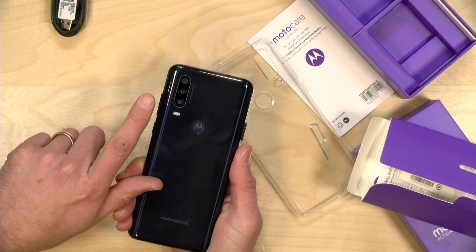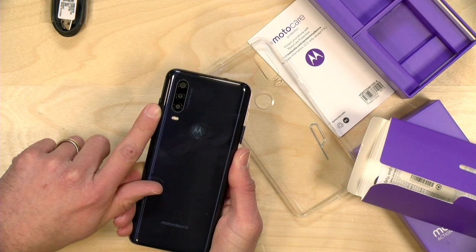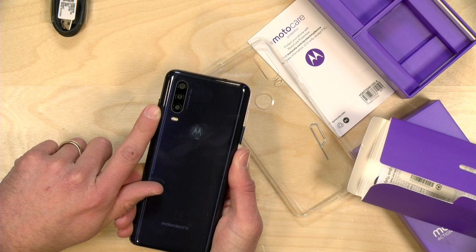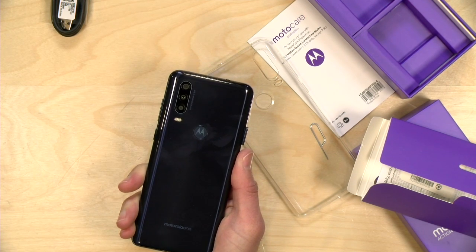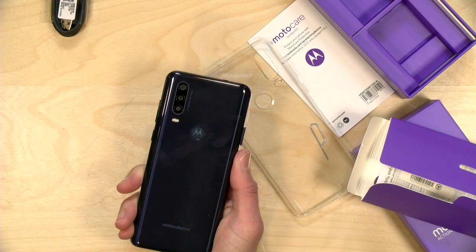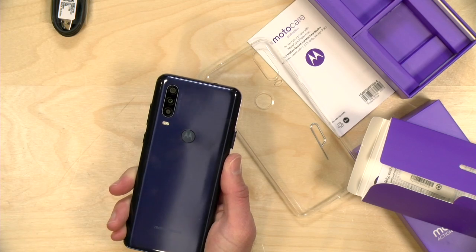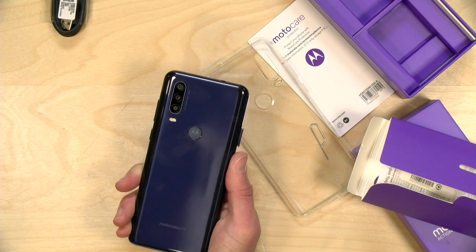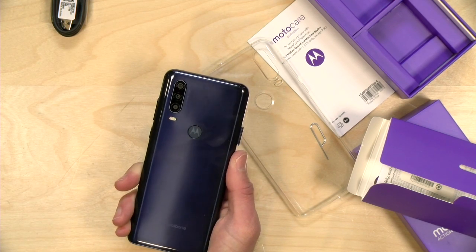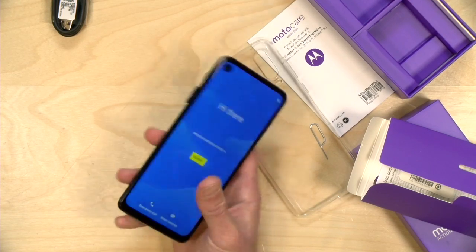On the back, you've got a 12 megapixel camera at a 1.8 aperture. And then it's got an ultra wide, which is 16 megapixels, 2.2 aperture with 117 degree coverage. And then it's got another one, a depth camera at 5 megapixels, and it looks like you can do 4K 30 recording out the back on all of those lenses. Although, we'll have to test it, but I think you probably only get access to 2 of those for video on the back.